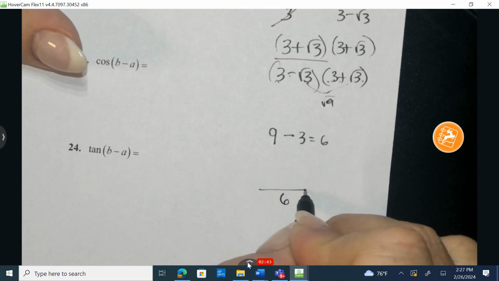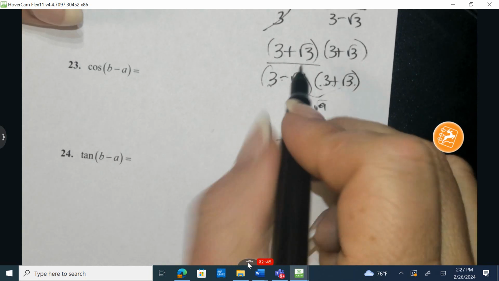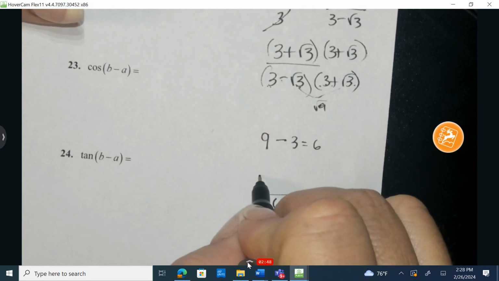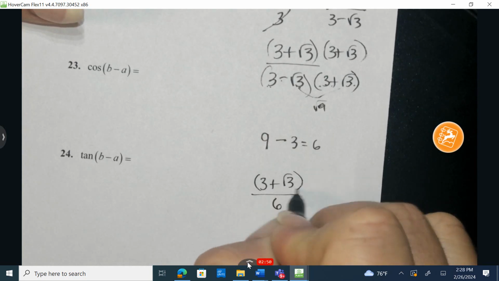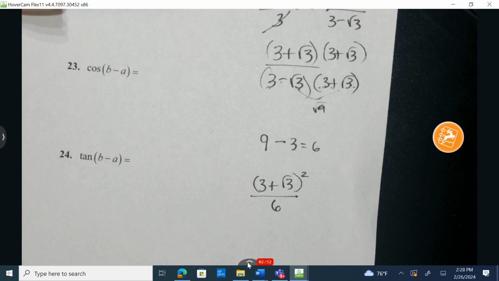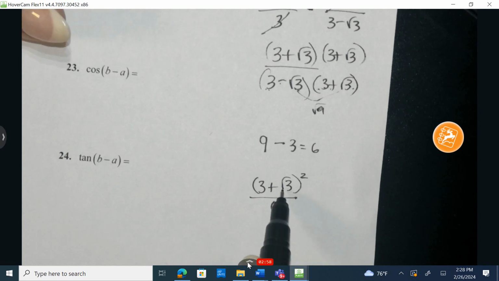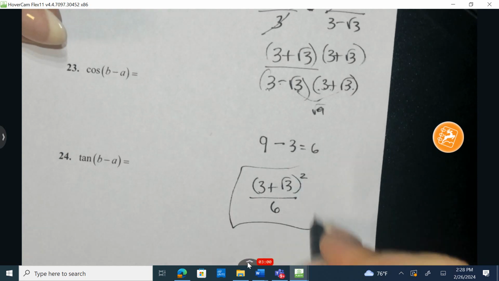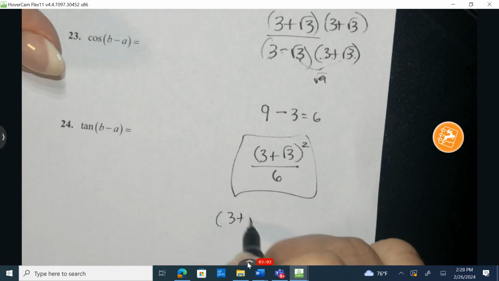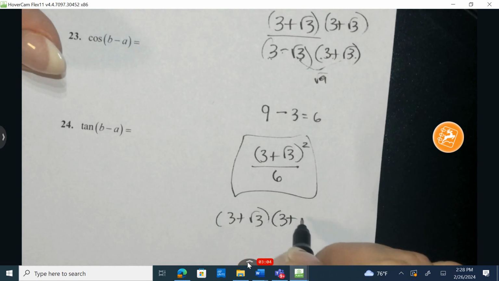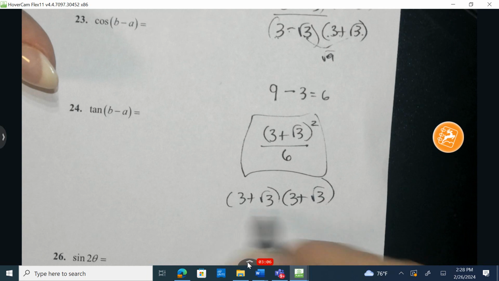So I have 6. I have to see how Mr. McFarland writes this. I see these are the exact same quantity. So I'm curious if he leaves it in this form or if he expands that. Either way, I would be happy with that. As long as we don't have the square root in the denominator, I'd be happy with this final answer. He may have chosen to take time to FOIL this out. I have not looked at the answer key, but we know how that would look.